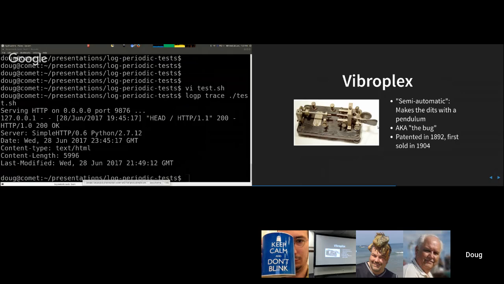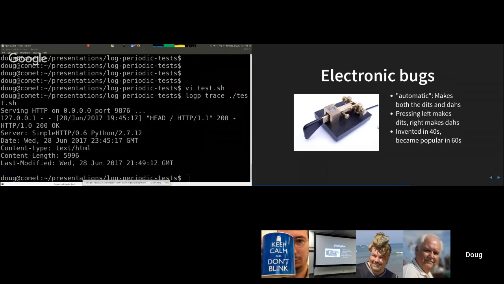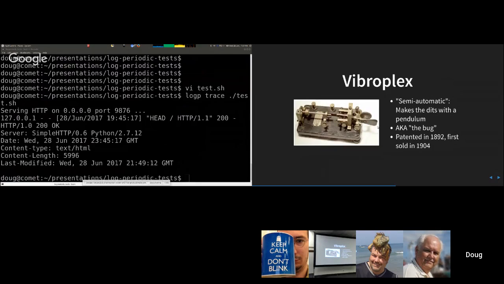Just so you know, Doug, you're not mirrored anymore. I've got two screens. Right. Yeah, sorry. I just wanted to try and get it so that they could see me as well, because I was going to demonstrate.